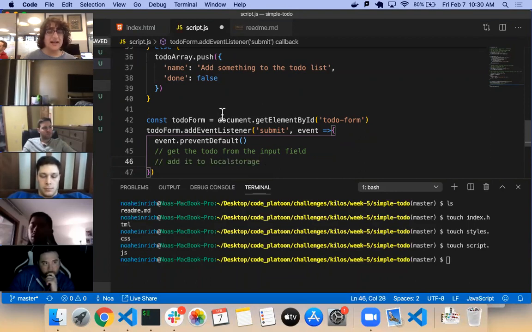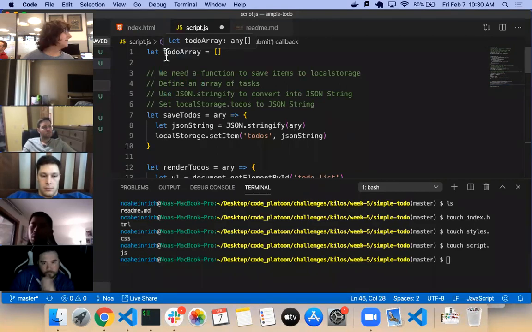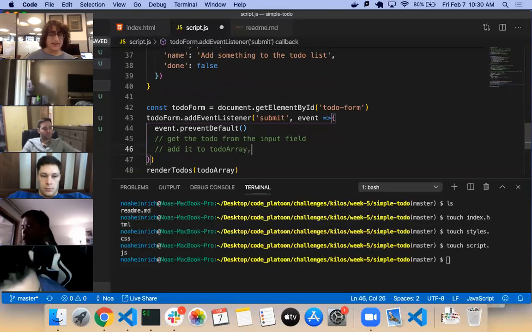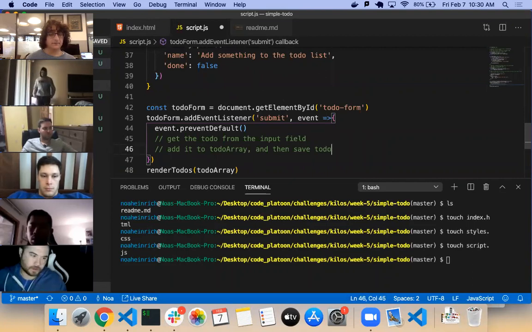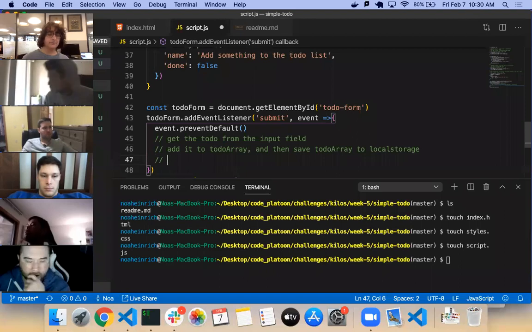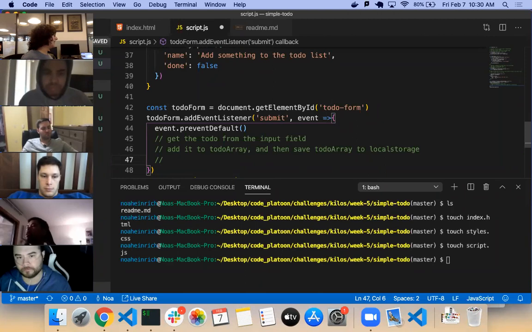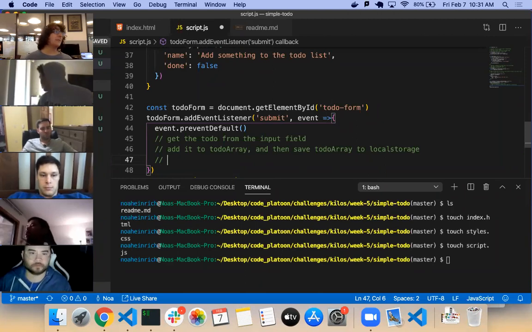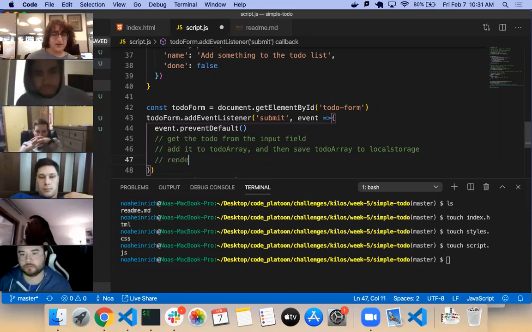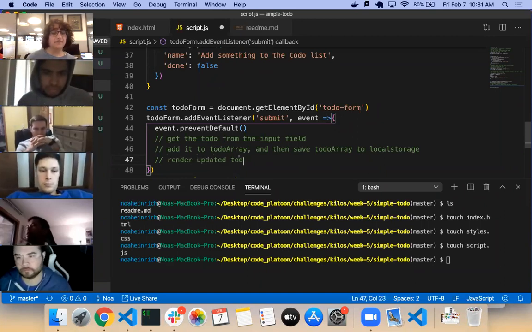We're also going to need to add it to our to-do array variable, and then save the to-do array. And then once it's been added to local storage, we want to make sure we're rendering the updated version, right? Render the updated to-do array.